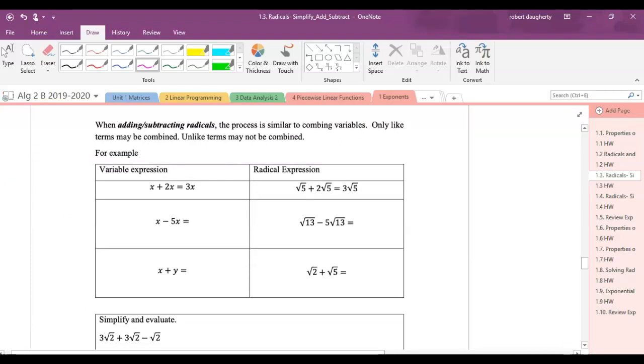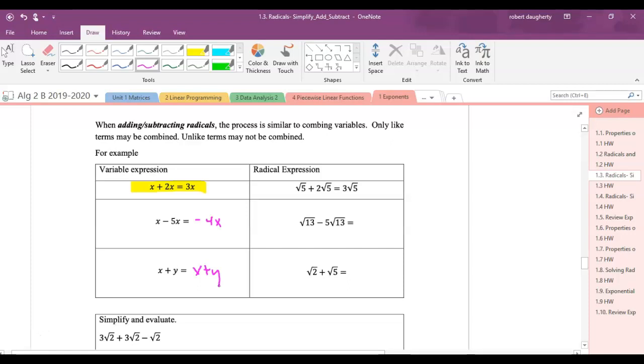Now, that's a big key skill, simplifying radicals. You need that skill to be very solid when you come to doing multiplying and adding of these expressions. So what we want to carry on now is when you see something like x plus 2x, you know that's like 1 apple plus 2 apples. You add them together, you get 3x, okay? X minus 5x, that's 1x minus 5x, that's minus 4x. X plus y is x plus y. Those are unlike terms. You can't simplify them.